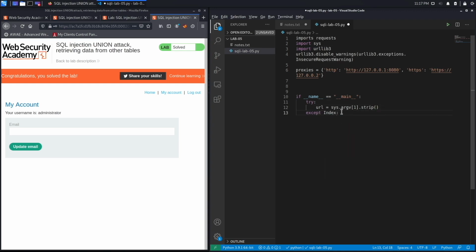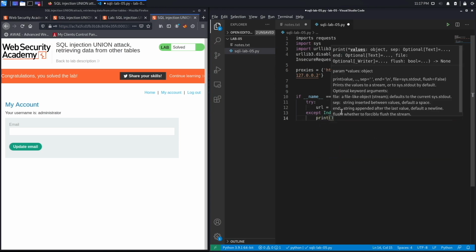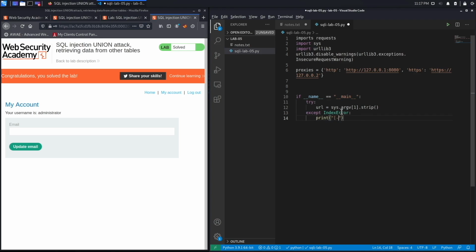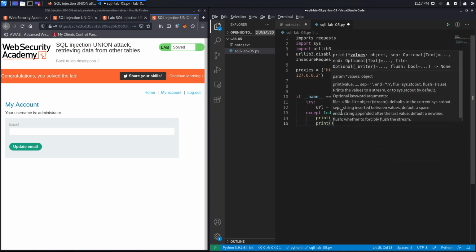and if you give it the incorrect number of command line arguments, I don't want it to throw an exception. Instead, I want it to print this text over here. So the usage instructions. And then an example of running the script.